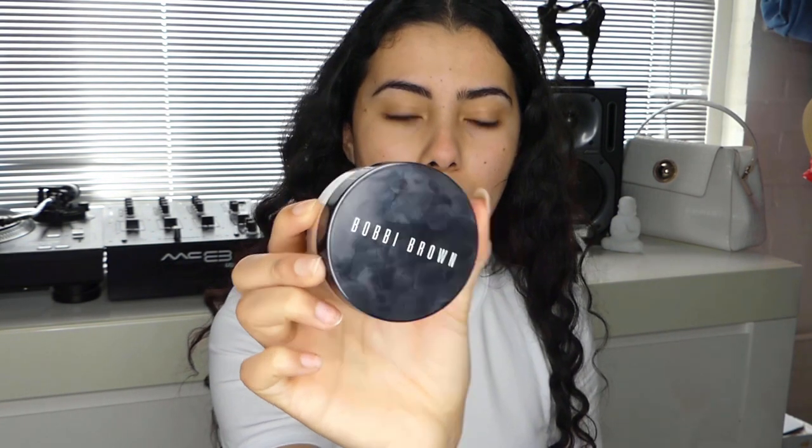And the problem is, I am very oily. I have oily skin, so when I wear foundation, after 2 hours, maximum 3 hours, my oils come out and I start looking very oily. But with this, it never happens. Especially when I put my Bobbi Brown powder on top. It just looks really good, you guys.